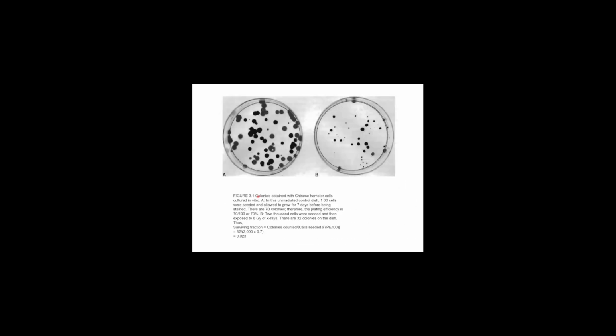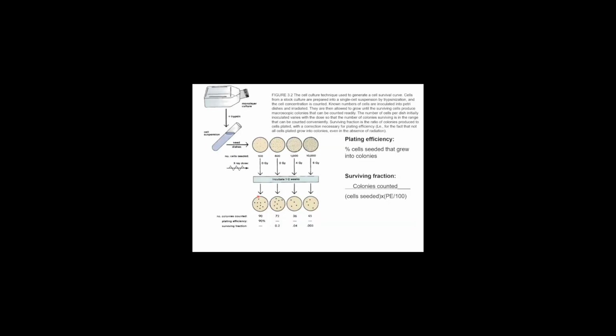I like the next slide better. I think it's a little more accurate. So here's now the survival curve. So we take those surviving fractions that we get, and we plot them against radiation dose. Let's just go back and recap that for a moment. Here we go. These are the surviving fractions that were generated here, where we took the number of colonies that we counted, 36 here, divided by the number of cells that were seeded, which is 1,000, times the plating efficiency, which is 90%. We get 0.04.